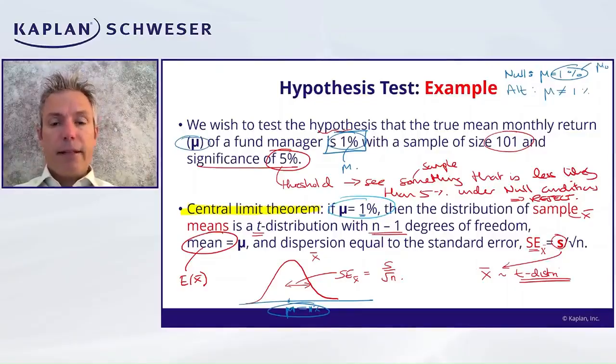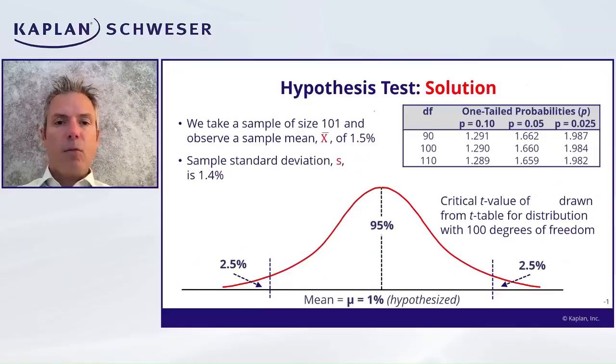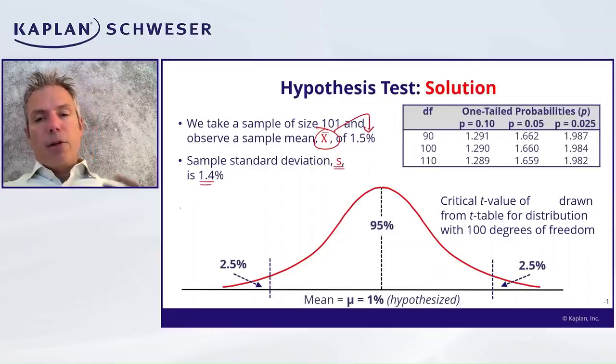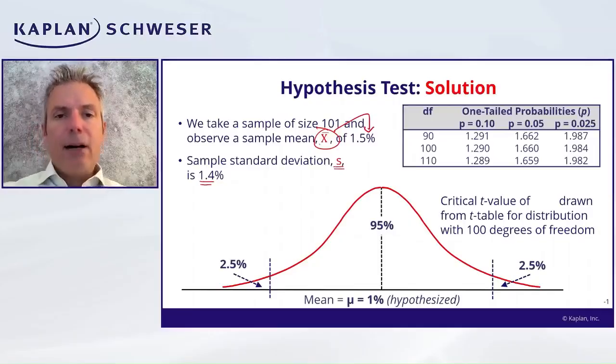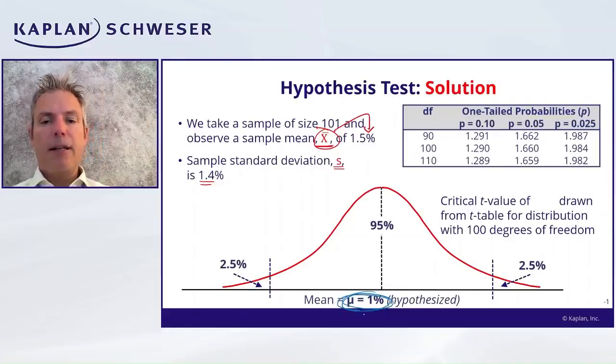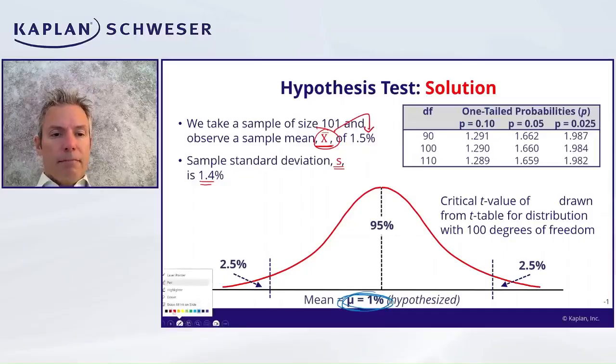So first thing you would do here is take a sample and see what x bar you get. We do take a sample and we get an x bar of 1.5. There's a sample mean. And we also observe a sample standard deviation of 1.4. So what you're going to do now is think, okay, how far away is that x bar from my hypothesized mean? Now, we're not saying we believe this yet. We never really do believe it, to be honest. But we're hypothesizing that mu is 1%, and we're thinking, how far away is that thing that we've seen? In simple absolute terms, we're 0.5% away.